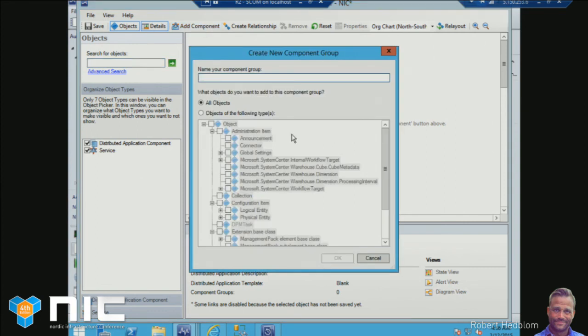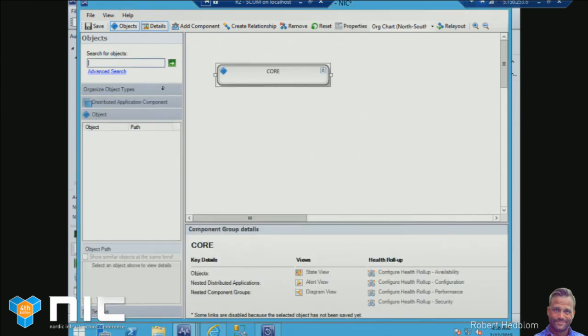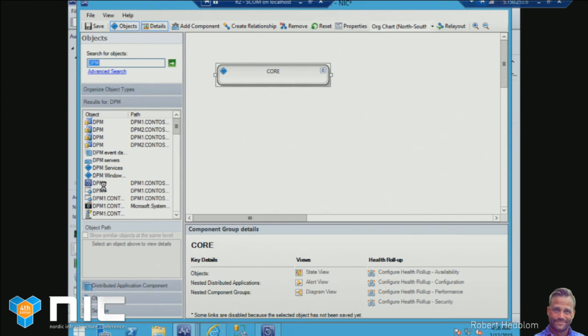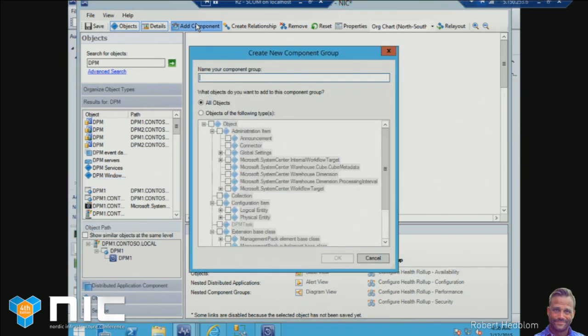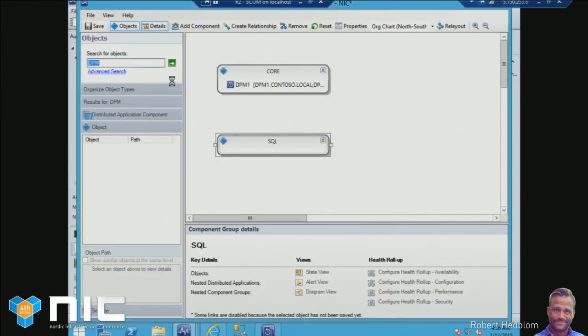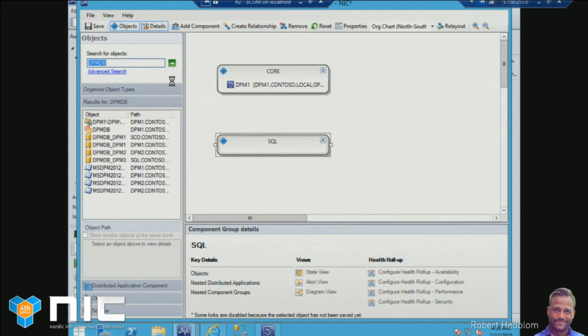So we're going to add a component. Let's call that core, because core is cool. And the core thing in our service is, drumroll, the DPM server. We can use even further things here. I'm just showing you. SQL. Look up the actual dependency of the service. So the dependency of the service in this case, when we are designing this distributed application, is, okay, we have DPM. There is something very important within DPM, the DPM database. If we lose that, or if we have some issues with that, you will have problems servicing the service. So we're going to put in the database.